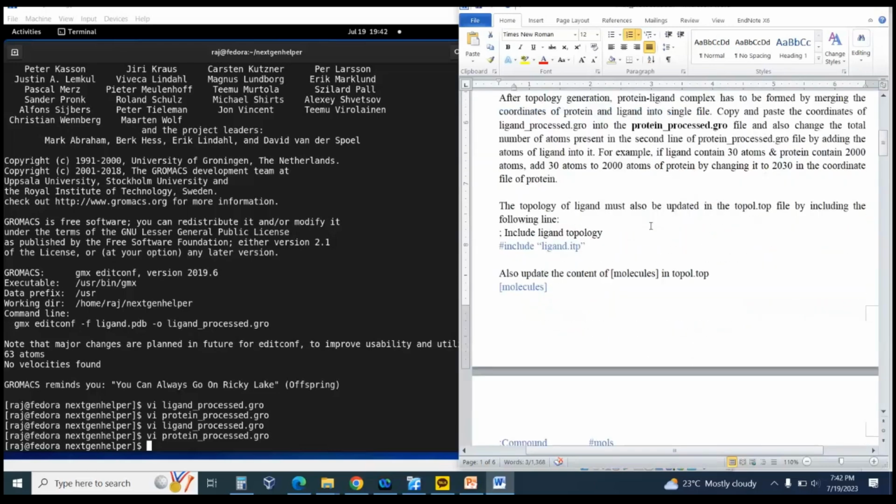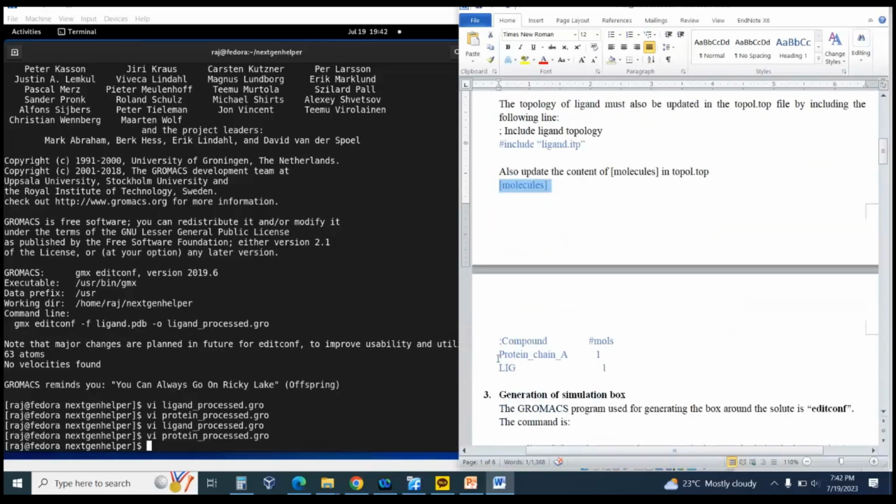For the ligand we need to include some information. Remember the force field, the ligand ITP file from SwissParam we downloaded. We need to add this one, and in the molecule section of that topology file there was only the protein earlier. Now we will be adding this ligand information there, correct?